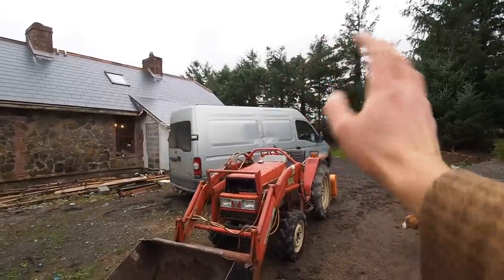Thank you very much. Right, that is it. The beam is out. I'm very grateful to have good friends nearby that will help me do things like that. And actually, after cutting a cross-section through it, although the outside of it looks pretty horrible, the centre is in really good condition. So I'm definitely going to make something out of that. And you could smell as you were cutting through it the sweet smell of pitch pine, which is lovely. But it had to come out.